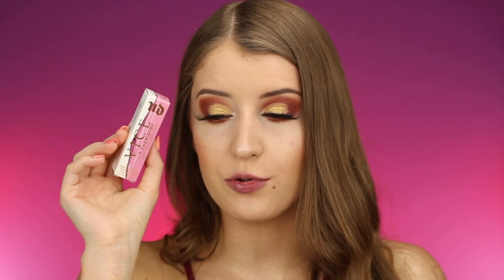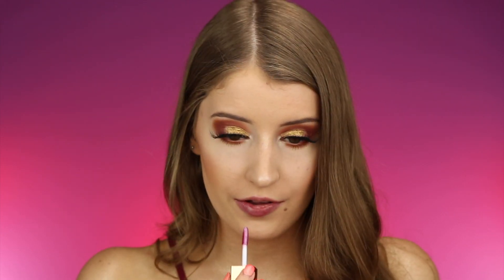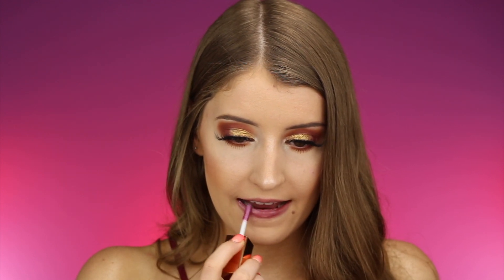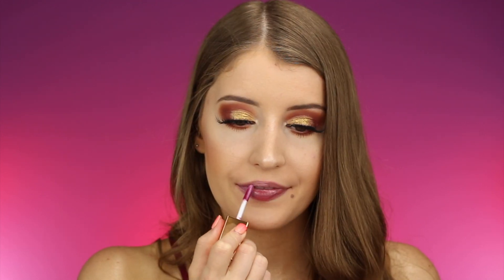Next up we have the shade Pink Slip, which looks like a really pretty cool-toned pink — it actually looks like lavender in the bottle. This shade is really pretty, like a mauve-ish purple-pink shade. I'm going to be really interested in seeing these on other people to see how the colors show up on different skin tones. I feel like my lips are getting a little irritated and I feel like that's changing the color. I put a little bit of foundation on my lips just to see what happens — and that made my lips look purple. I don't know what is going on!